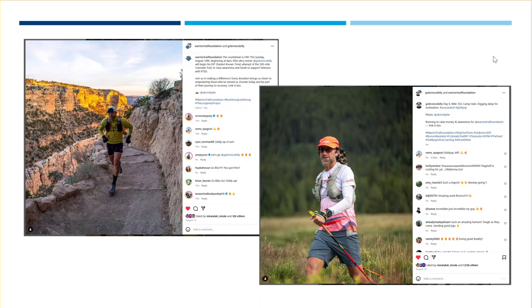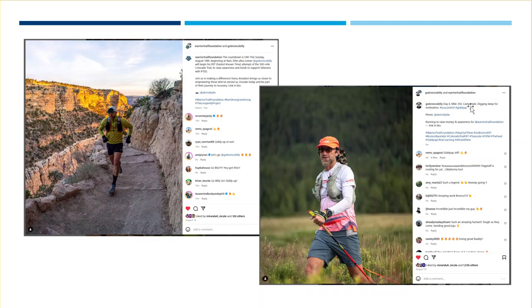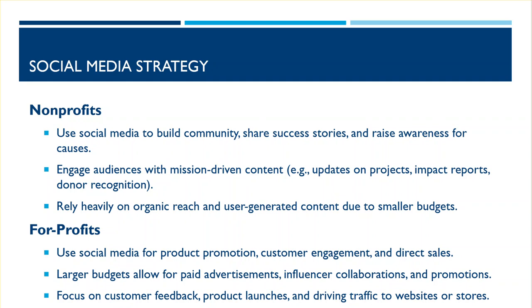So example here of how we worked on that, again, had to do with running. Social media strategy. So we had big social media strategy. You can see on his page, there was a lot of collab posts. Nonprofits use social media to build community, share success stories, and raise awareness for causes, engages audiences with mission-driven content such as updates on projects, impact reports, or donor recognition, relies heavily on organic reach and user-generated content due to smaller budgets. So you can't be paying a bunch of photographers and videographers to create content for you. You're on a very small budget.